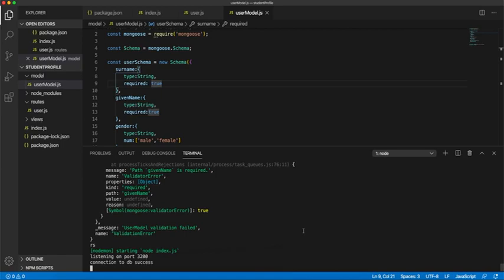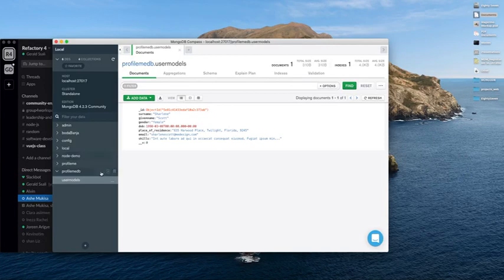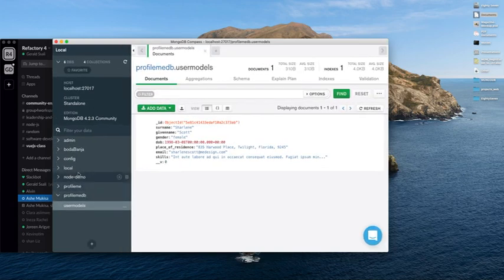Now let's check our database. Go back to MongoDB Compass. As you can see, we have our database created, profile me. And when we look at the collection, profile me is here. And when we look at the user models collection, you see that the data has come.